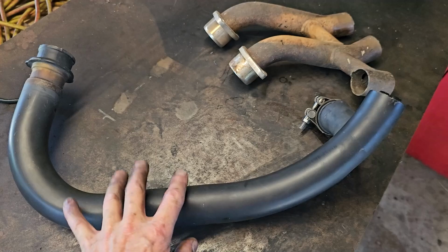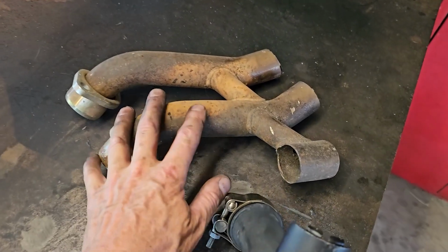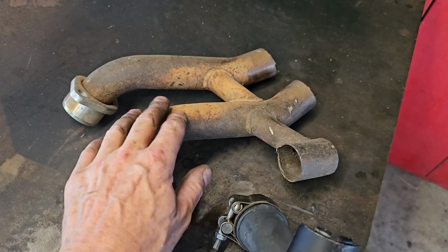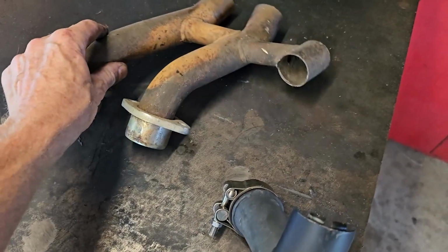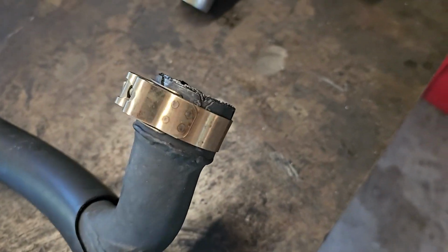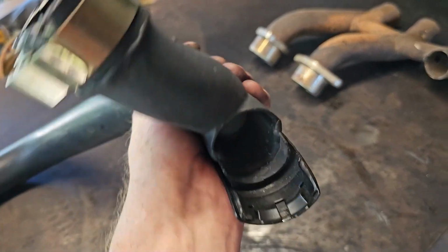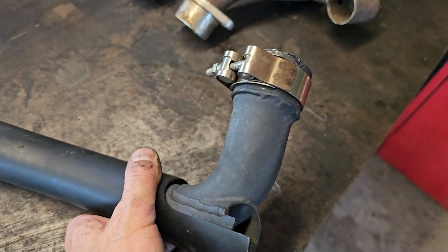Right, this is the standard bobber header for number one cylinder. And this is a bit of my old exhaust off of my Street Triple R, which has come in handy for all sorts of things because I made my X-pipe out of it. But now we're going to utilise it again for something else. So as you can see there, that's the standard exhaust, which the pipe's been blanked off and then it goes around a bend to go into the catalyst.